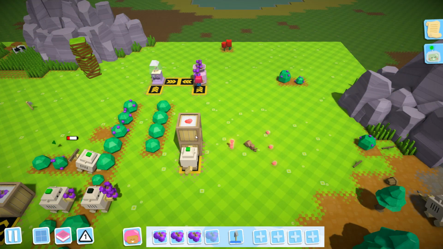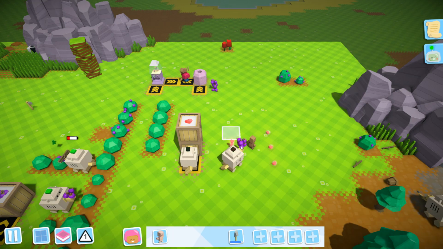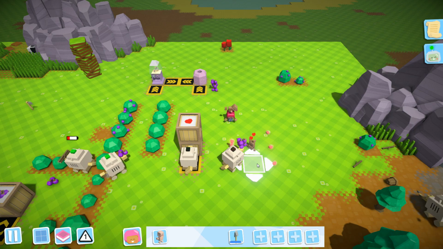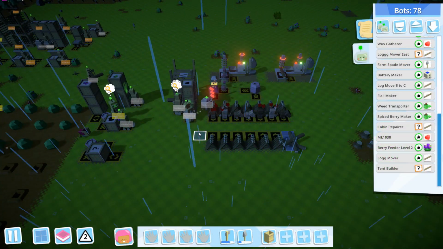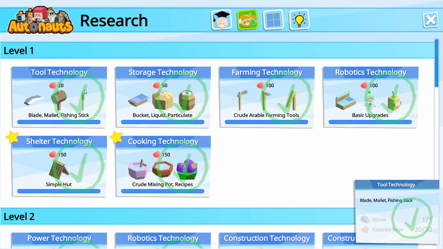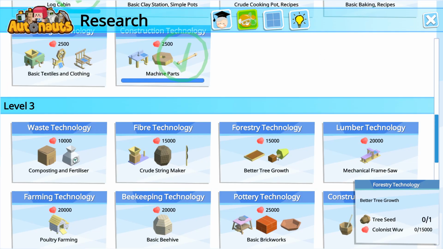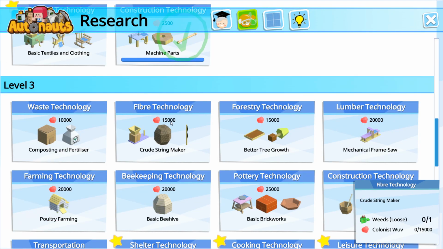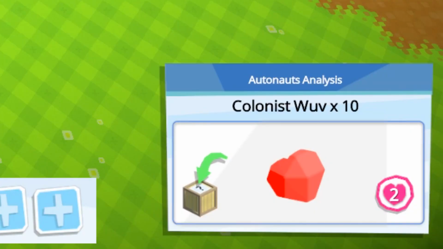Every tech level, you need to provide colonists with additional things and feed them better food. At first, they're happy with berries straight from the bush, but then all of a sudden they want spiced berries and housing? The amount of wuv you need to research new technology goes up exponentially every level, but so does the amount that you get from keeping colonists happy at that level. So you definitely need to keep them happy if you want to research things in a reasonable amount of time.